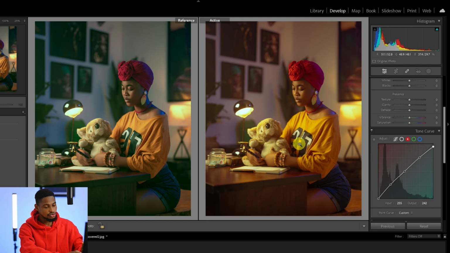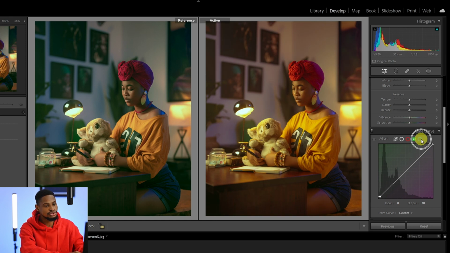And the next thing I'm going to do, I'm going to come to the greens. And for the greens, I want to work on the shadows, so I want to add a little bit of greens to the shadow area. So I'm going to come to the shadow area and just move this part inside like this a little bit, and just take it up a little bit like this. Okay, like this works for the green. So this is the only thing I'm going to do for the green.